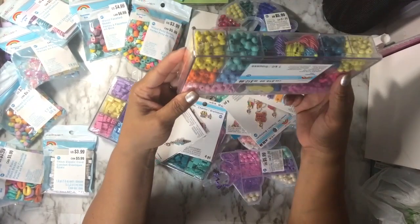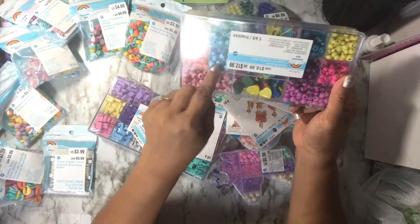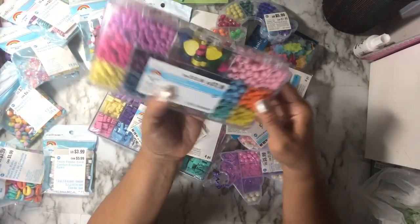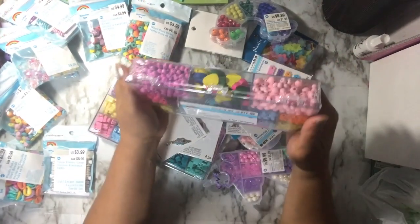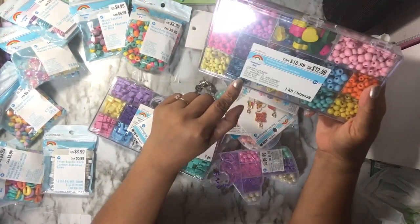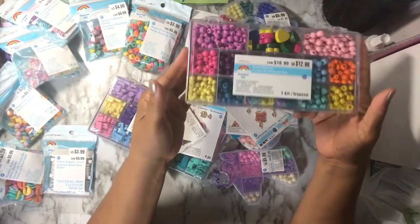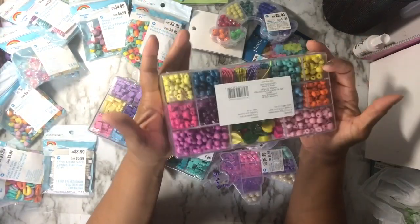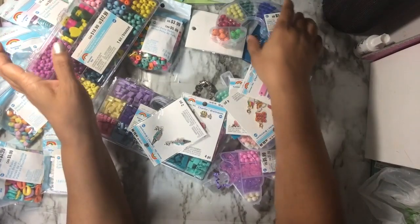this was $3.90. They had another one, a different wood set with the dotted wood beads. I couldn't get it, and I don't think I'm gonna go back and get it. I could have, but I put it back because I don't know how much of the wood beads I'm going to use anyway. But they have the cords in here as well, and it's still a good deal for $3.90. Even if you gift this to someone, if you've got nieces and nephews or children that can play with some beads, it's a way to keep them occupied for the rest of summer.